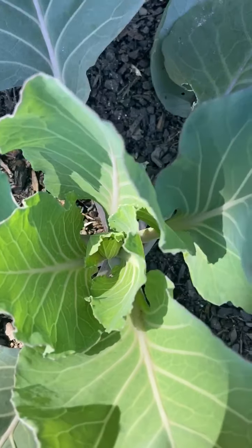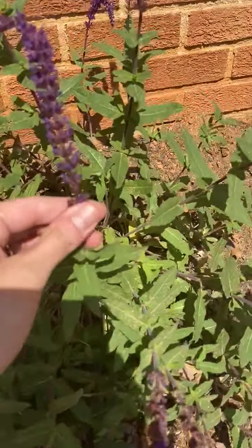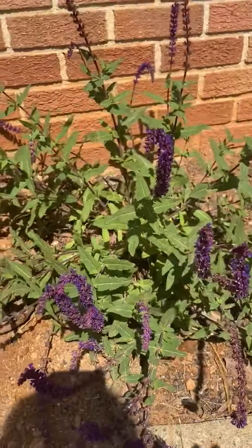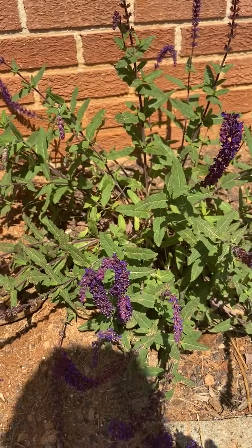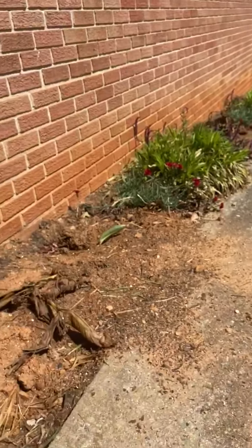So let's see, what else? Do you guys want to see something else? Let me see. I can show you guys these nice pretty flowers that I've been planting. So these flowers, they were super small when I started them, and now they're big. So these purple flowers are really big, and they are called salvia. So this is a really nice flower for the sun, and I like to use it because it smells good, and it will also attract butterflies, pollinators, bees, things that we want to see in our garden that will help my plants grow. So as you can see, this is a work in progress.